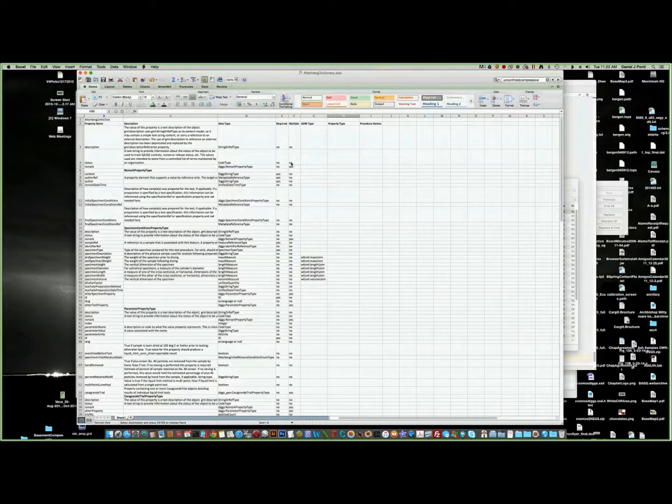So you can have multiple of these remark properties on a test. There might be notes or things that come from different folks as tests or as these procedures are done. And that can all be added in this remark property through this remark property type, this chunk of other fields that are here.